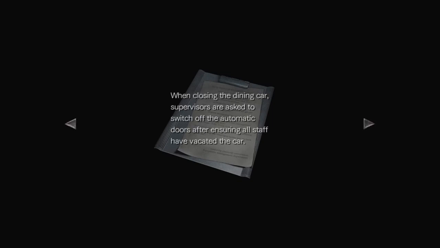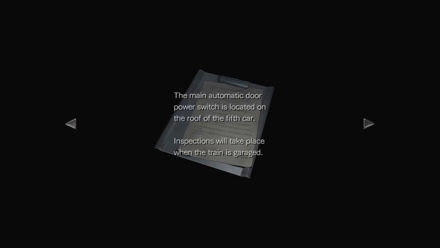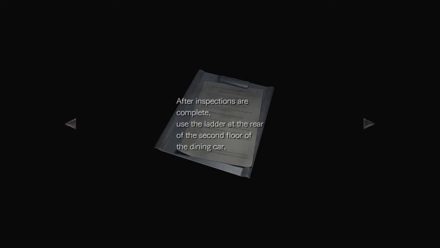Notice to supervisors. When closing the dining car, supervisors are asked to switch off the automatic doors after ensuring all staff have vacated the car. The main automatic door power switch is located on the roof of the fifth car. Inspections will take place when the train is garaged. After inspections are complete, use the ladder at the rear of the second car of the dining car. Umbrella Corp Maintenance Department.